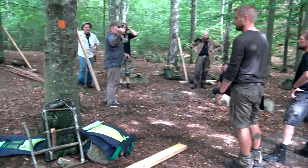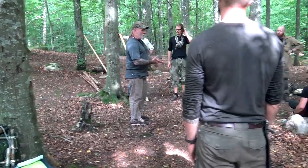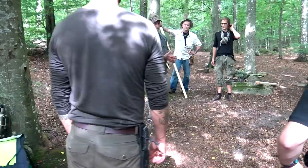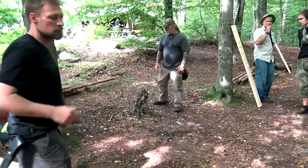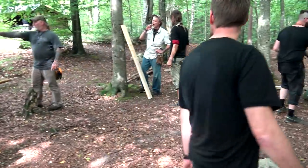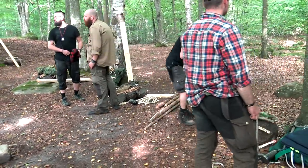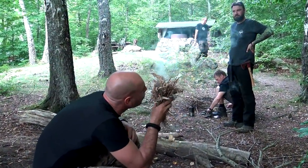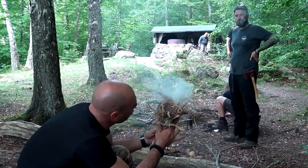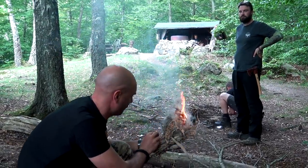So you're going to have to boil water, all right? You have 30 minutes, that water on the boil. If you have not made a flint and steel fire, you've got to make a bow drill fire. Okay, if you've made flint and steel, you can make a flint and steel fire. All fires get started over here by the pit. Once everything's in the pit, you guys can get water boiling. Very nice.